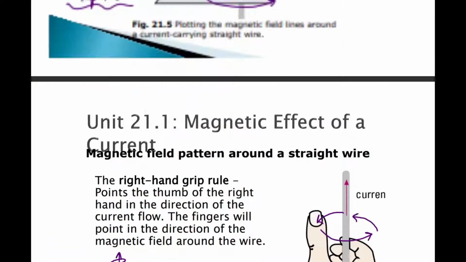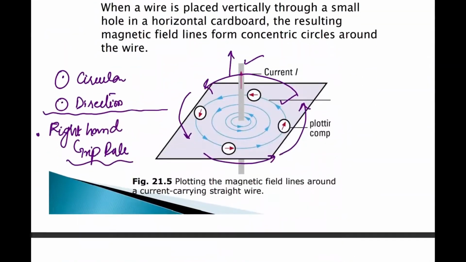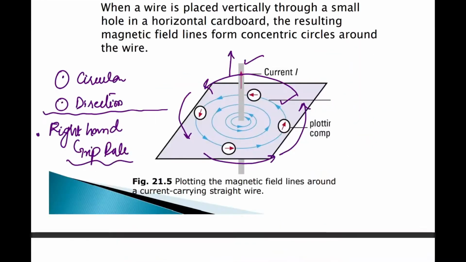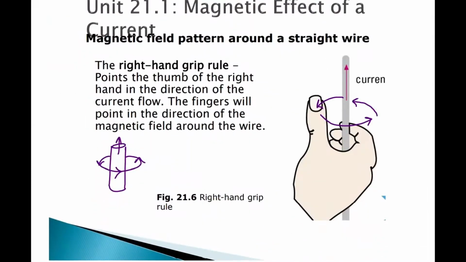Yes. So again, the point of the experiment is to find out the direction of the magnetic field around the wire, but since this experiment can't be done again and again, the right hand grip rule was discovered after the observation was made. Students sometimes believe that we already knew the right hand grip rule. That's not how it works. We did this experiment, we looked at the observations, we tried to find a rule to quickly find it, and this is what we came up with.